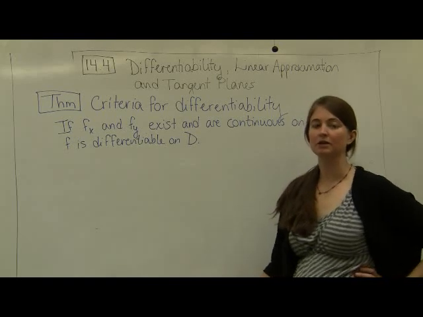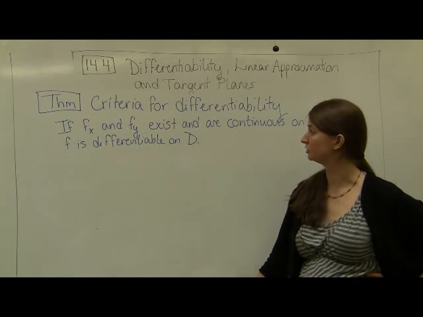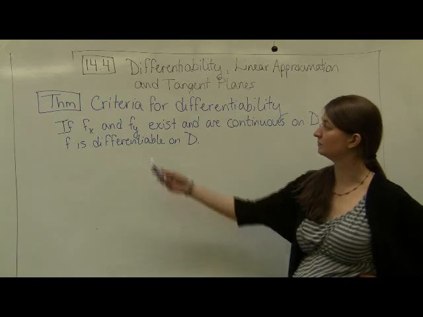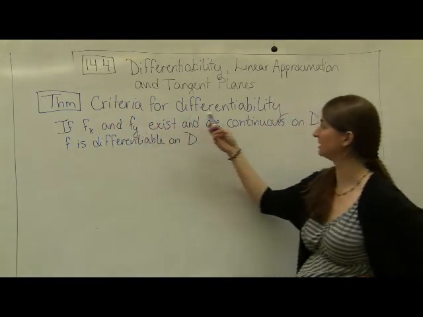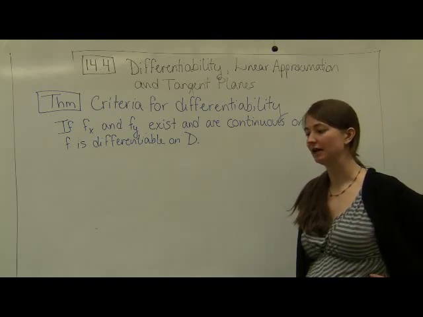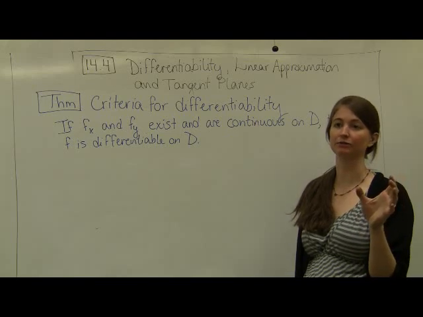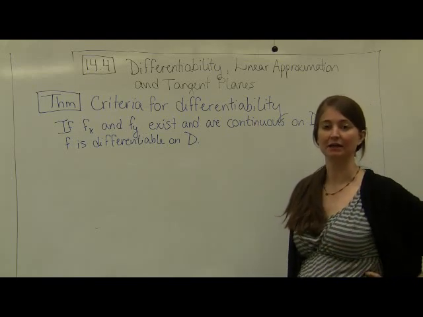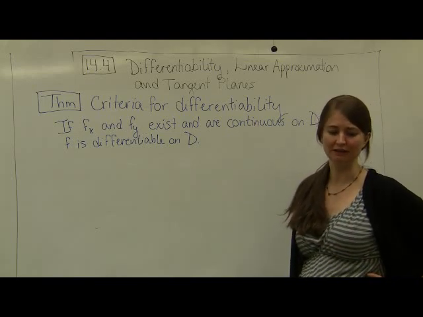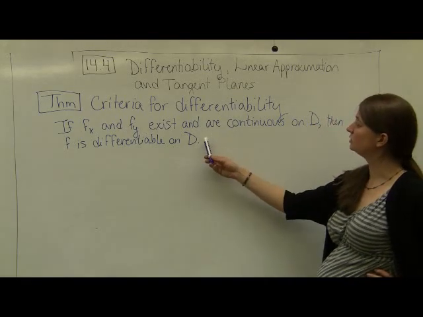So we talked about our technical definition of what it meant to be differentiable for a two-variable function. It turns out that there's a really helpful theorem for evaluating whether or not a function is differentiable, rather than having to go through and find an error function and see that the error function satisfies the property of being locally linear to first degree. Instead, we can use this.